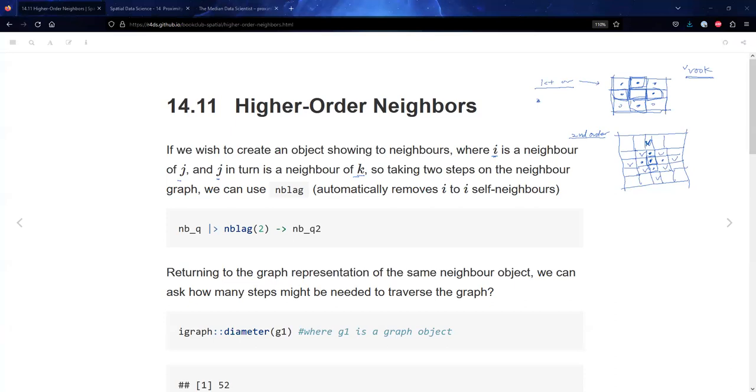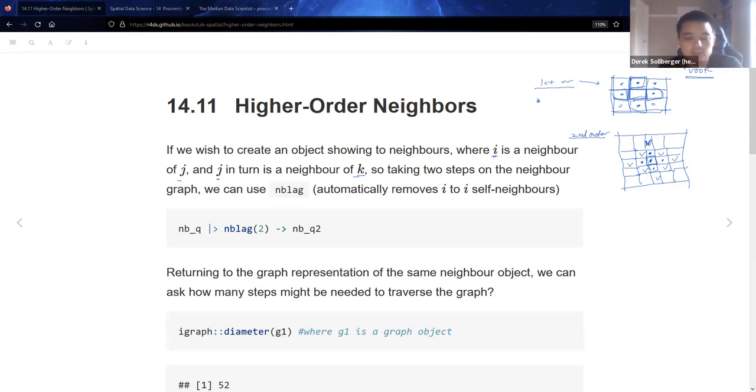compared to these adjacency-based neighboring matrices, because distance-based neighbors are going to be a more standardized approach to get the coefficients of the spatial correlation relationship in the spatial regression model. I think that's it. Yep, and as you said, these ideas will lead us into spatial autocorrelation, which will be in chapter 15.